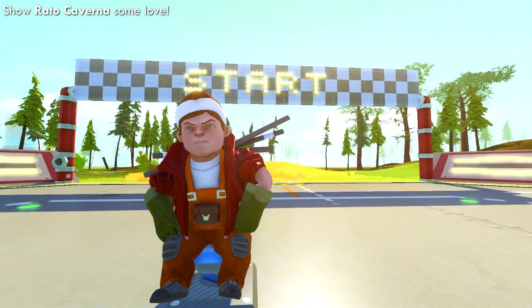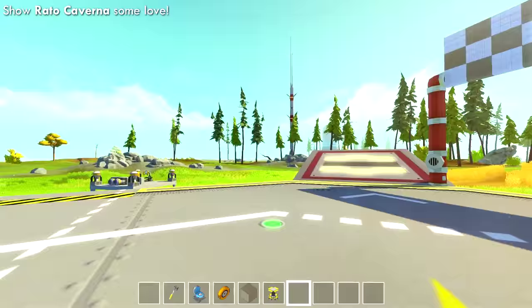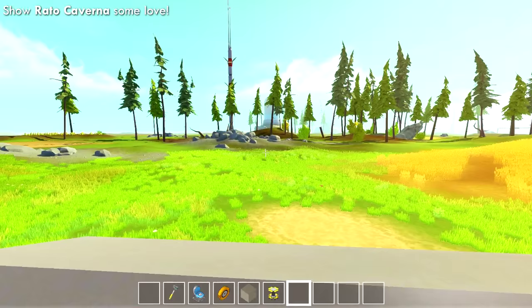So yeah, let's get underway. Today I bring to you a hover bike race. Let's go and break our little toilet there. There we go. So this guy here has actually gone and created a full-on racetrack. It's a massive racetrack that's actually pretty big. I think it goes around the whole map, and it actually looks pretty cool. I haven't really seen any racetracks like this before.